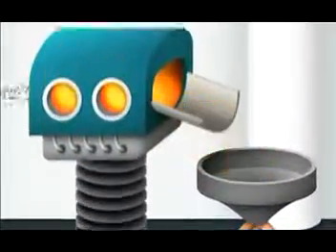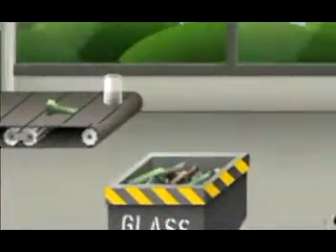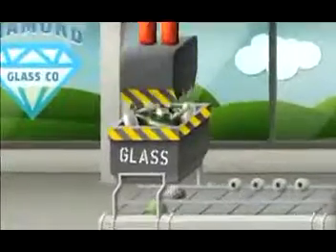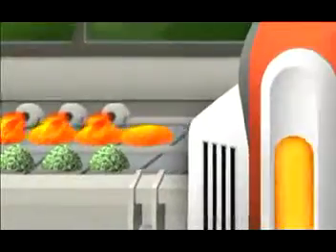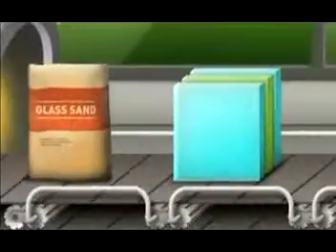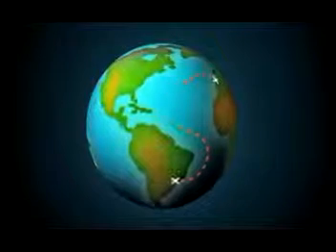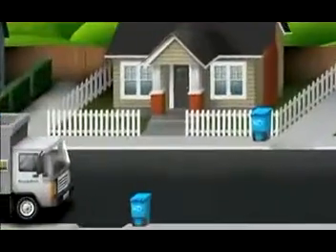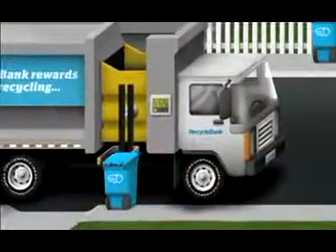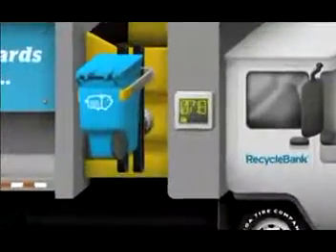The MRF is a facility at which components of a mixed waste stream — in this case, commingled dry recyclables — are extracted by the use of mechanical separation techniques. MRFs may be high or low technology facilities, depending on the sophistication of plant and equipment employed and the number of staff working in the operation. There has been a steady increase in the number of materials recovery or recycling facilities in Marikina City, as more separate recyclate collections have been introduced and overall recycling tonnages have increased.